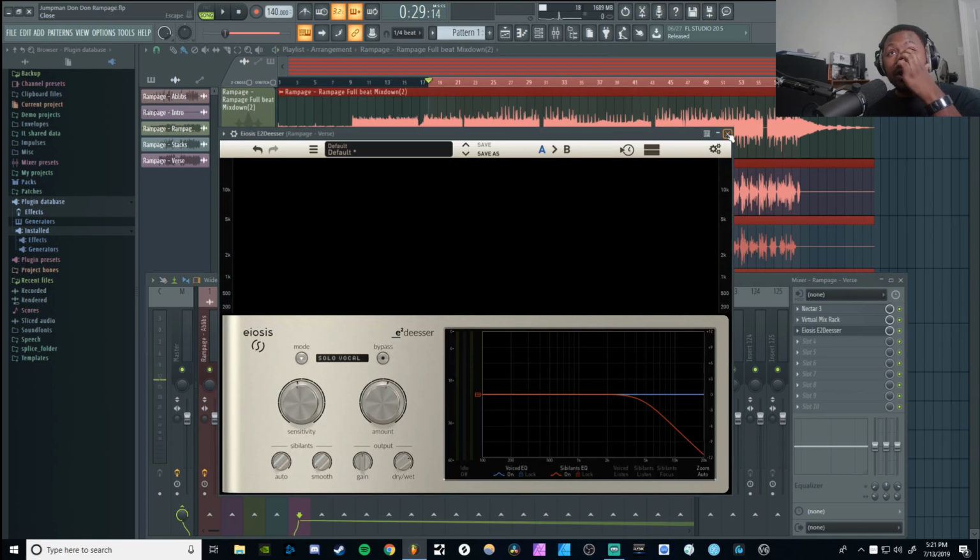Okay, so it's just doing a little bit. Let's say it's making them not so aggressive. They're still gonna be kind of bright, because I did brighten it up with Nectar and then the virtual mix rack, but at least this will just tone them down a little bit so it's not so sharp and so in your face. Like I said, a little bit of brightness does help out the track, and I don't want to take away that brightness because that will make it good. Like I said, for him being such a low male vocalist, the brightness will definitely benefit him. So that is kind of dope right there. That's just how I work.